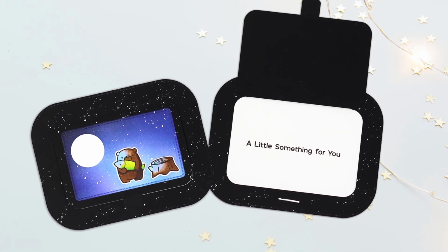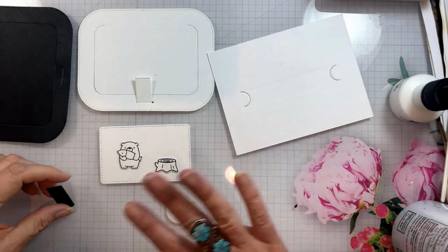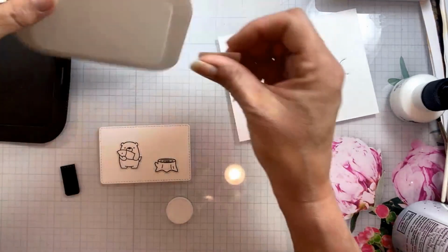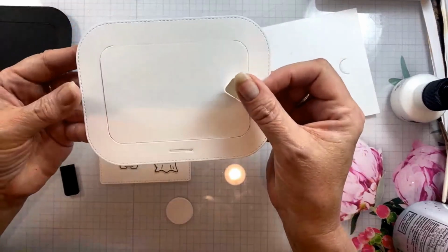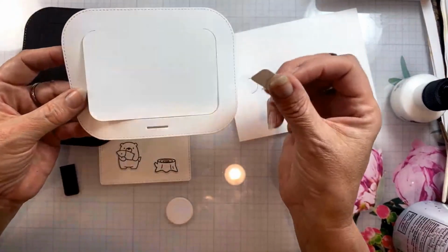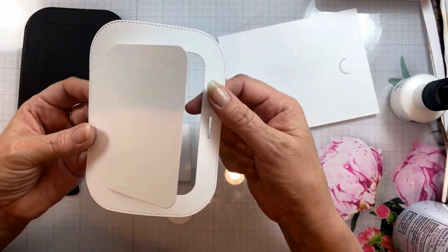Today I'm going to make an interactive card with the Blueprints 30 and the Little Bitty Bears set, which is an adorable combo. So let me show you the main part of this Blueprints 30 set. I have cut this in black and white, but it's just a little bit easier to see in white.